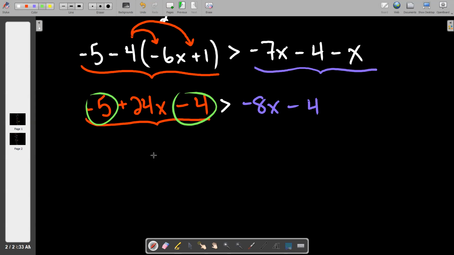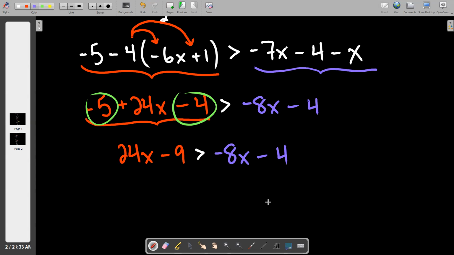You combine like terms. Some of you struggle with those words. Just put them together, dudes, just like they are. Just take those two green circles and put them together, and we're left with 24x minus 9. So just like before, there's work to do before we actually start the problem. That was all just prep work, right?